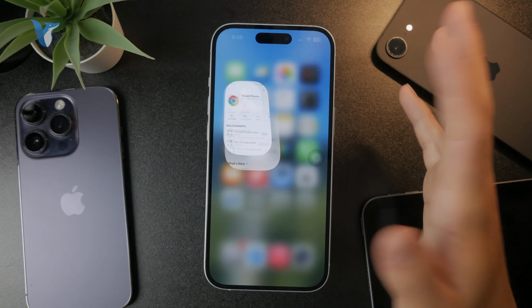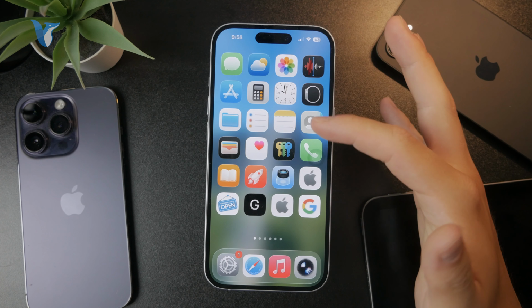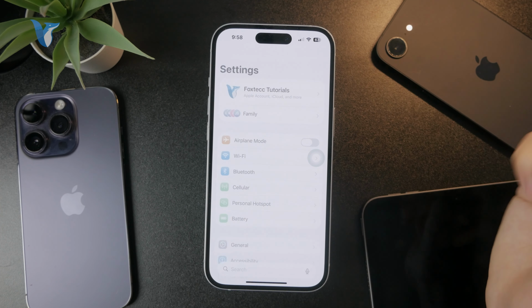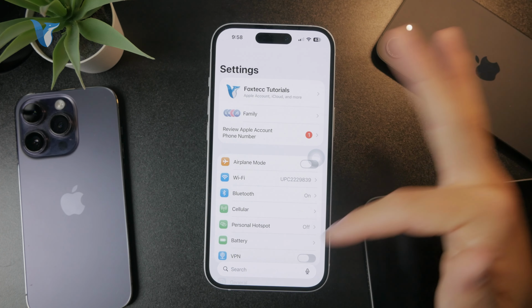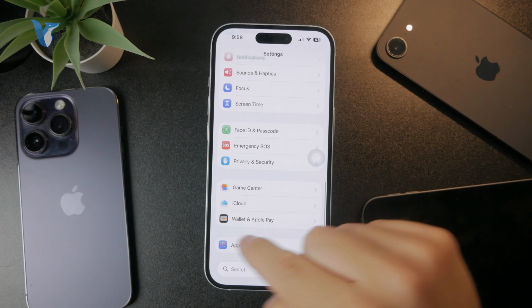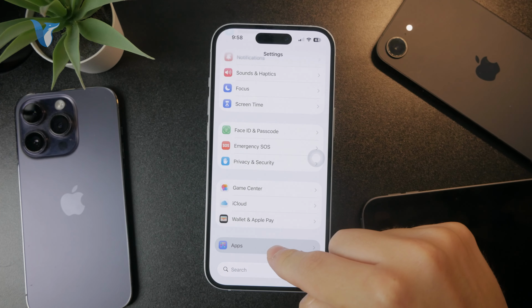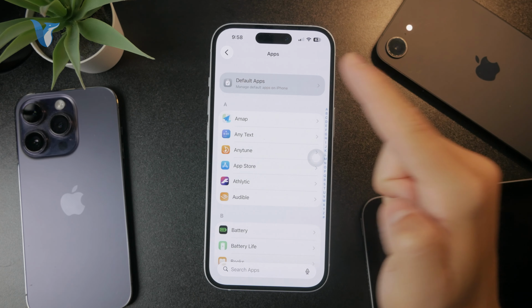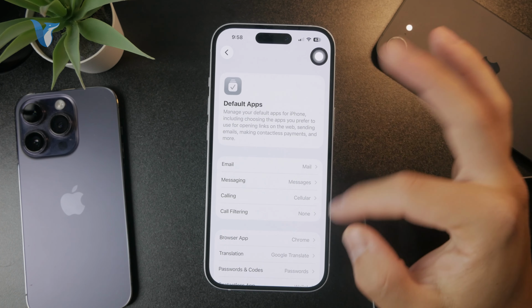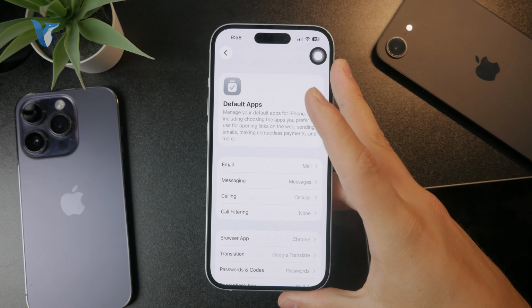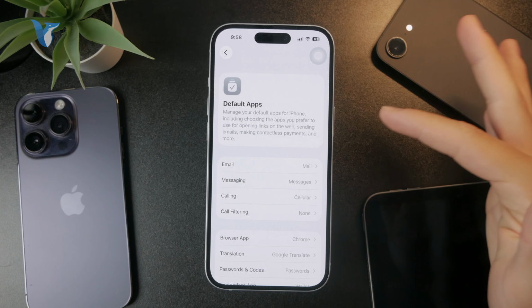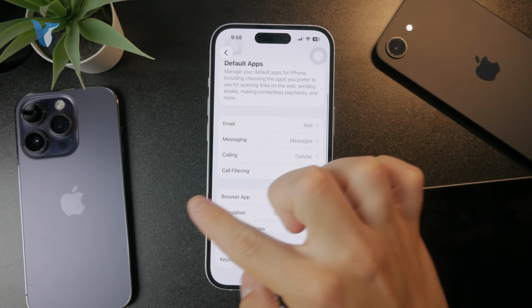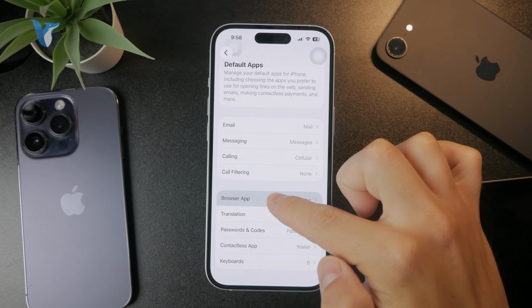And now that we have it on our phone, what we can do is move to the Settings app. In the settings, you can see the regular stuff, and at the bottom of the page, you can click on Apps. Then at the top of this one, we have Default Apps. You can pick the different categories of default apps for each thing, like for emails, for messaging, and so on. And one of the menus is going to be the Browser app.